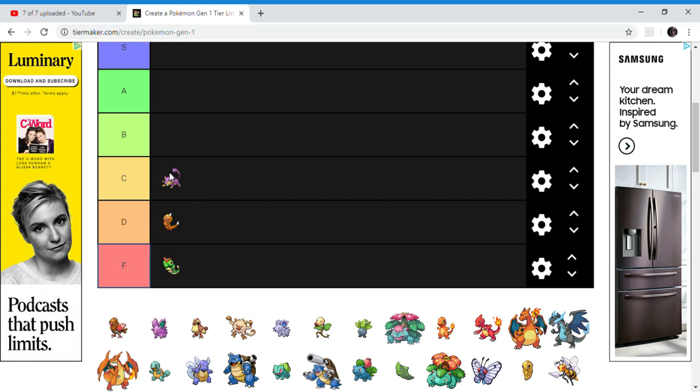Rattata can run away from most things. Rattata even has the Run Away ability for crying out loud. I think it does, yeah, it has Run Away as its ability.